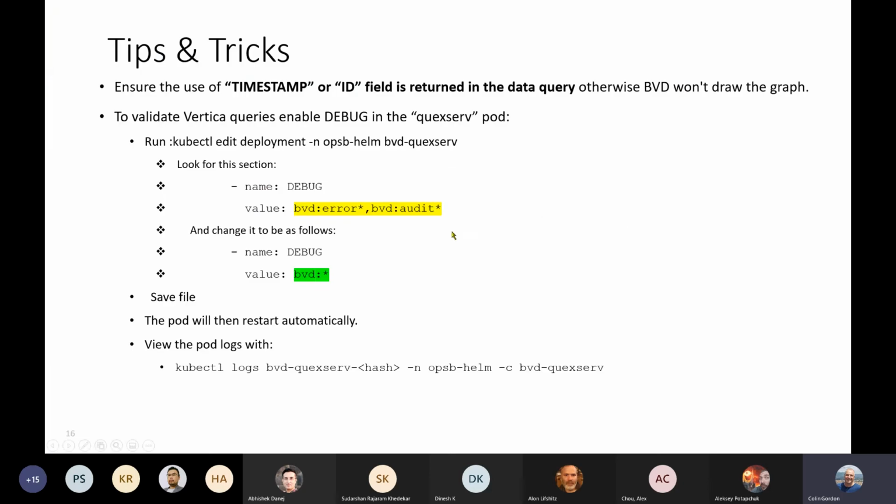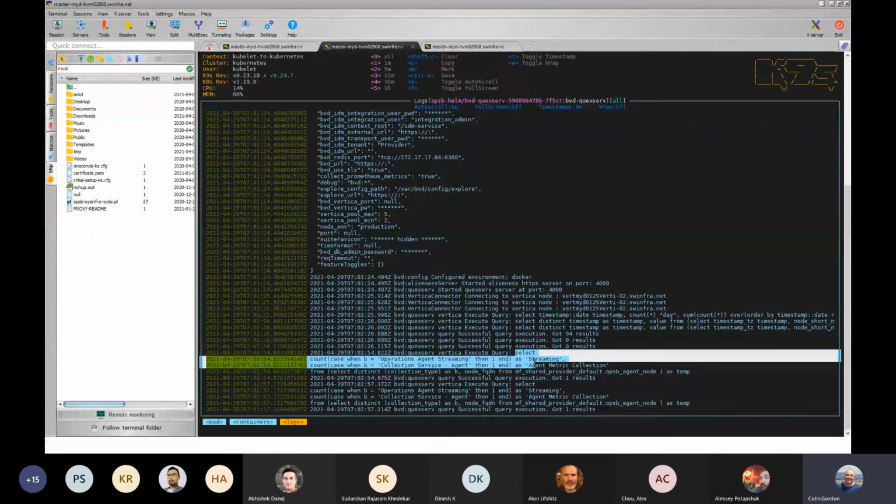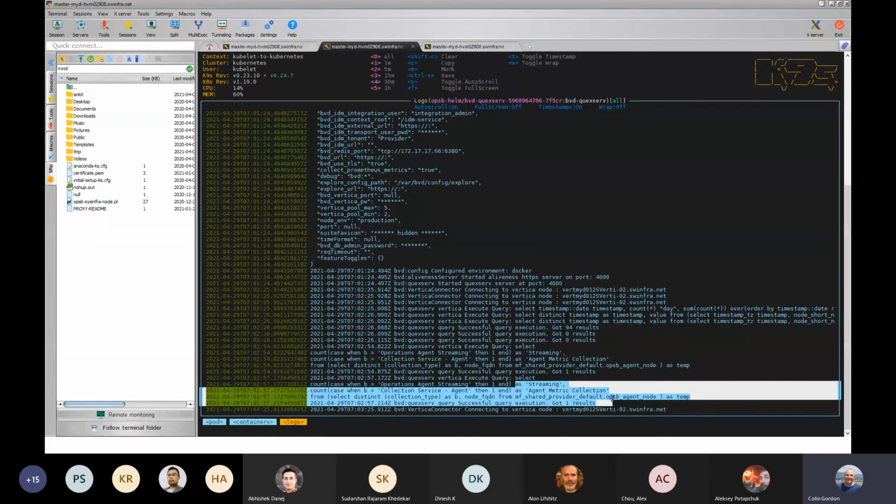Now, if I go back to my logs, you can see that now in here, I actually have some select statement here. So I have an execute query. So I've got select, and I can actually see my query being executed. And I can see it got one result. Again, I can see my query being executed and getting one result. So in here, I can actually see my queries being executed, and there's other ones up here.